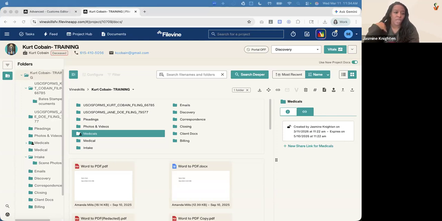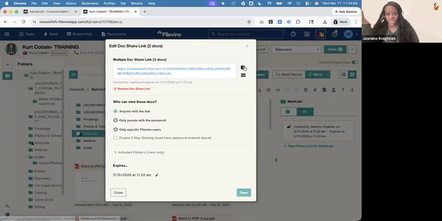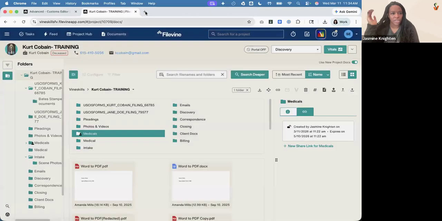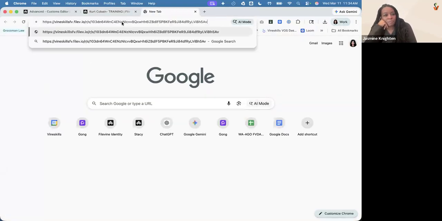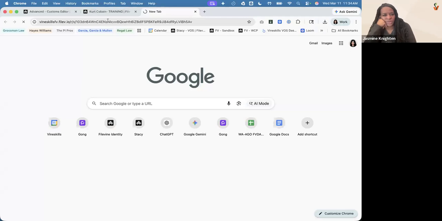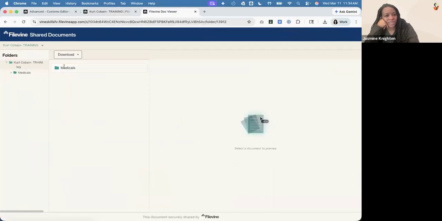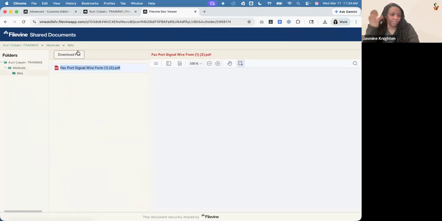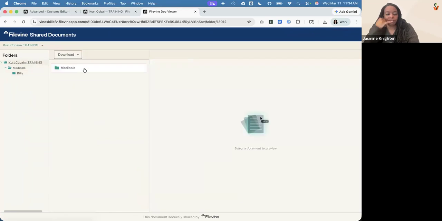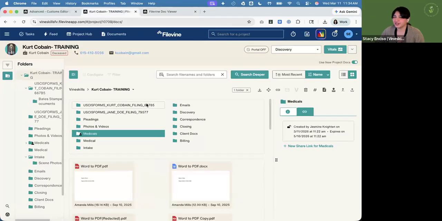Right. So what I'll do sometimes to test out my links, so that I can see what it looks like to them and make sure that it looks the way that I want it to, you can copy the link. Even if it is password protected, you can copy the link and then just open it in an incognito window. And that will give you an idea, or I guess a regular window too. I always do incognito for some reason. But that will give you at least an overview of what they're going to be seeing in the document.